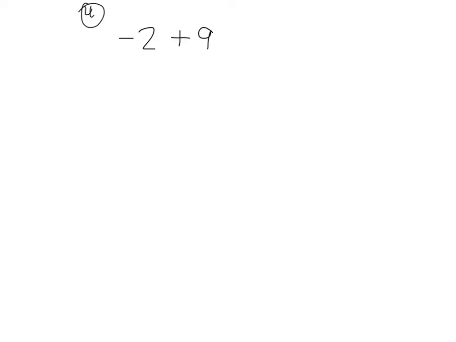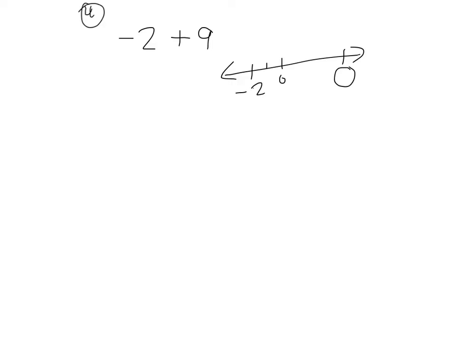This isn't really subtraction, but in a way, we could say it's negative 2 minus negative 9, if we wanted. But I don't know if that's really going to be helpful. But let's think about what we're doing. Number line-wise, we're starting at negative 2, and that would be 0 there, right? And what we're going to do is hop 9 to the right. So 1, 2, 3, 4, 5, 6, 7, 8, 9. So it's going to put us somewhere over here. The question is, what is that number?